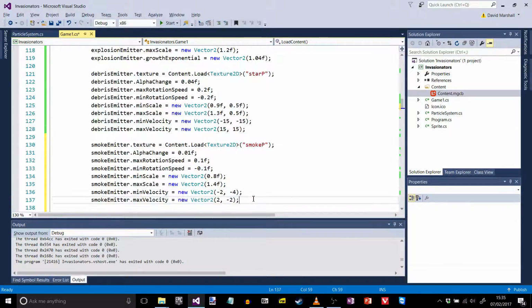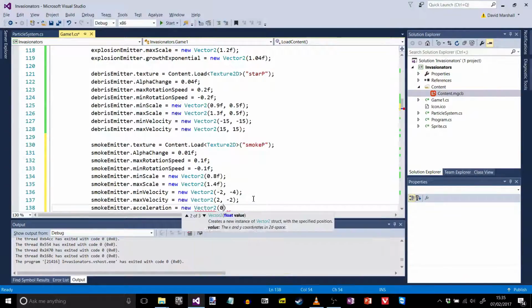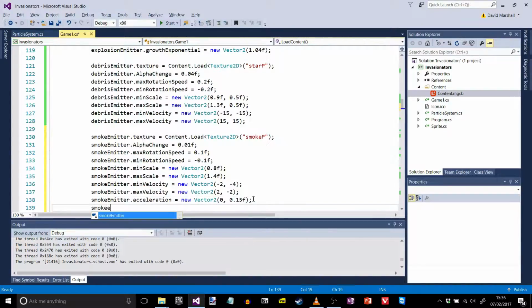But probably the important part of this one is that it's got an acceleration. Some gravity applies to this one. I'm going to start with something like that, see how it goes. I expect these smoke particles are probably going to last a bit longer.